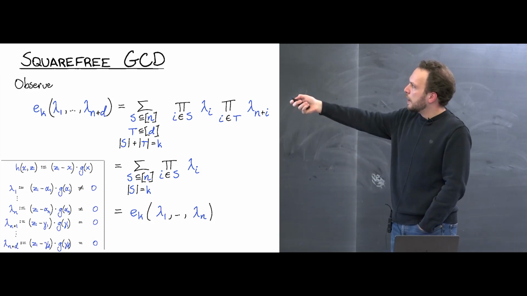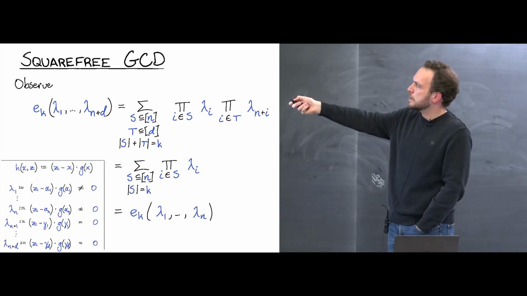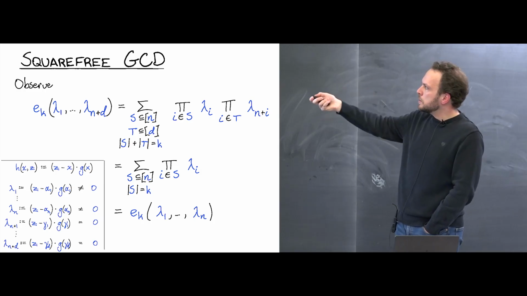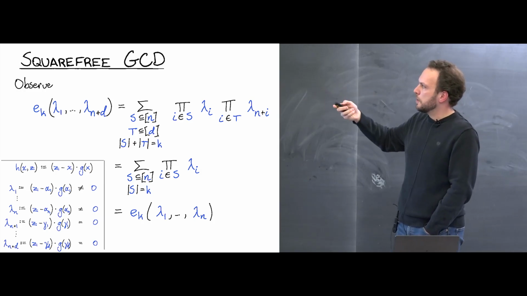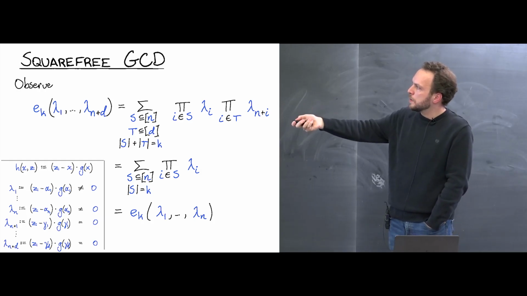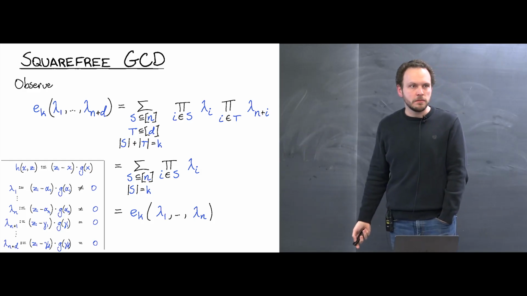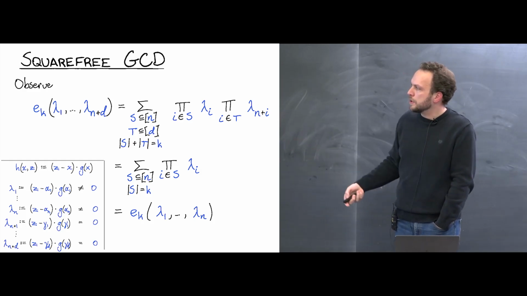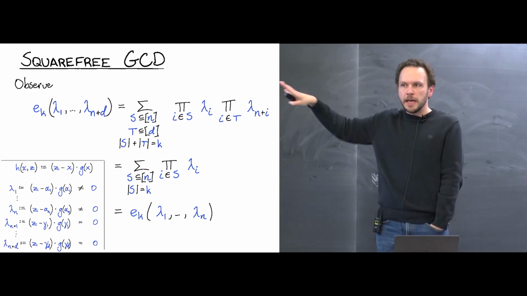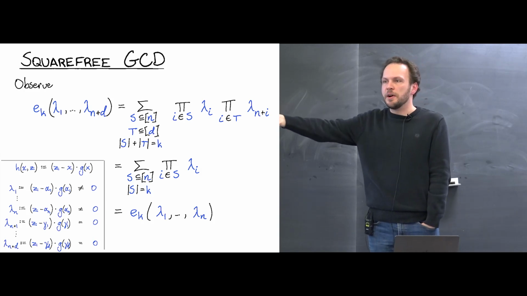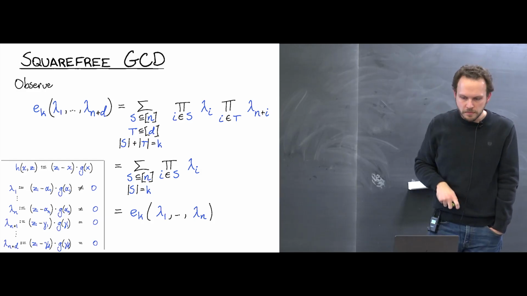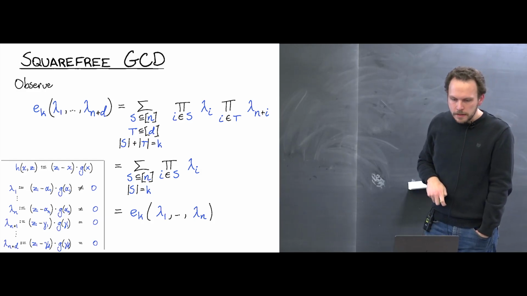Now, if I have any term here where t is not the empty set, I'm going to pick up a 0. So the whole term will be 0, and it drops out from the sum. So in fact, I can restrict my attention just to the sum over the first n of the lambdas. And this is just an elementary symmetric function in fewer values. All this is saying is that if I take an elementary symmetric function and I put in some zeros, they just drop out. I get the same degree elementary symmetric function, but on fewer variables. Okay, so why is this interesting?